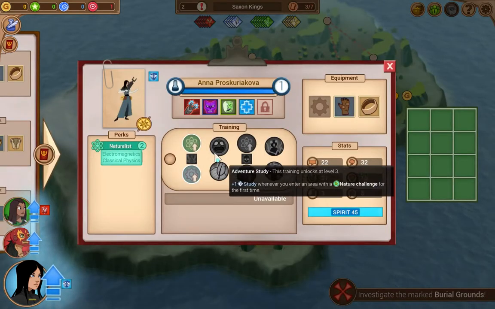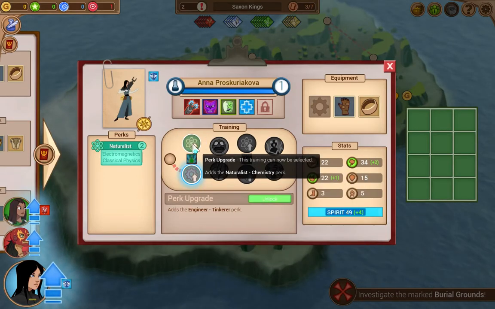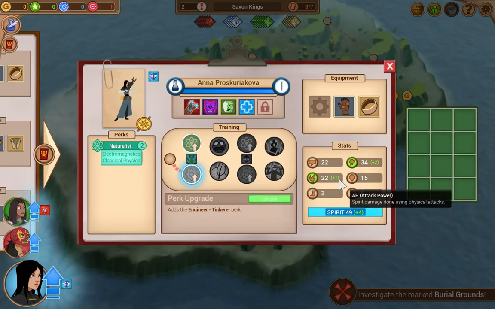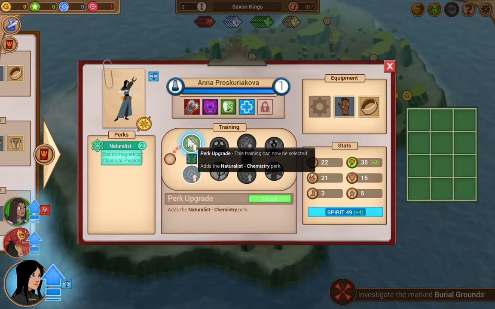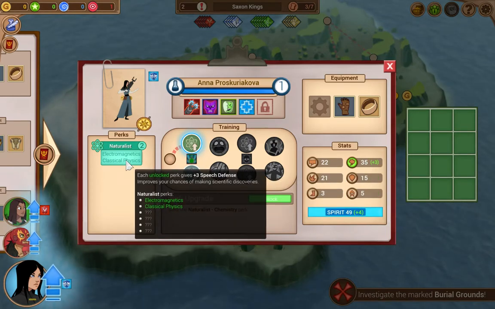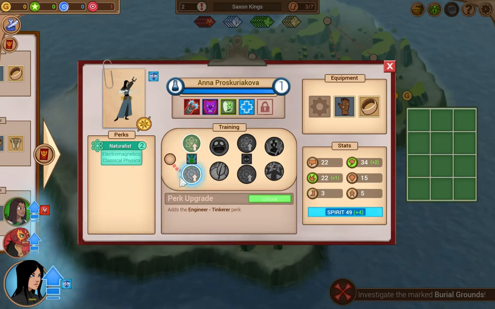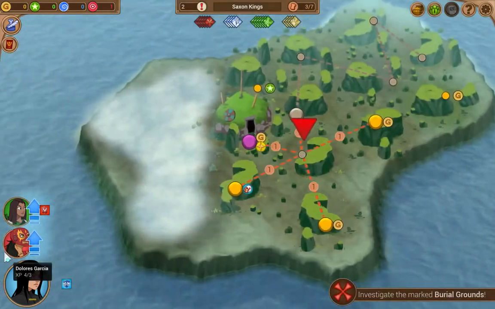And they can all level up, so before we move on, I'll take care of that. Taking engineering would increase attack by 1 and speech defense by 2, while getting naturalist would increase speech defense by 3. Currently, I have 2 naturalists. I have no engineering perk. I think I'll take an engineering perk. So, Anna is now a tinker.